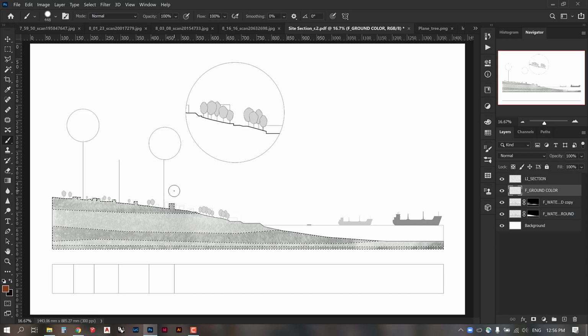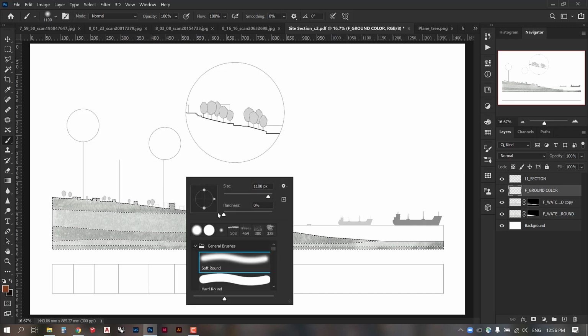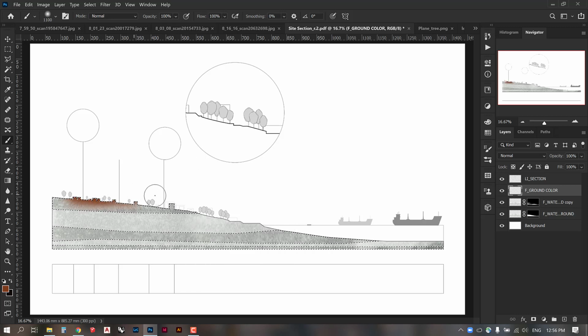I'll press B for the brush tool, and I'm just going to use the right parenthesis to increase the size of my brush, and right click, and bring the hardness down to 0. That means it's going to have a really soft feathered edge. So then I'm going to go in and brush in some color to these strata. Maybe that one will be all brown. And then Control D to deselect. And now I'm going to change the opacity of this just so it's a little bit more subtle. So maybe even 15% or something like that.